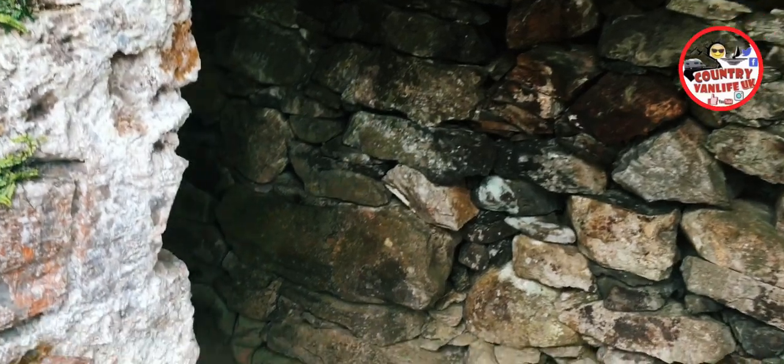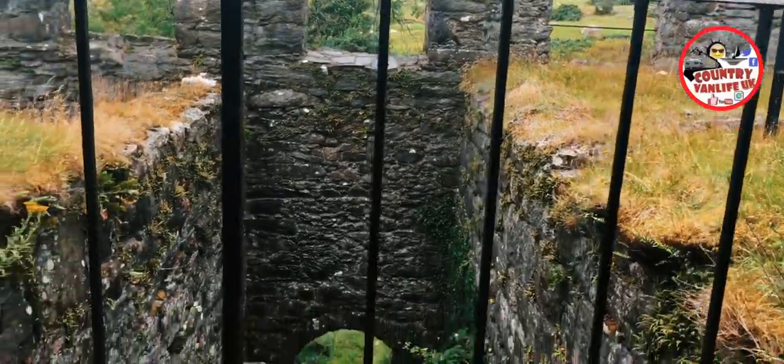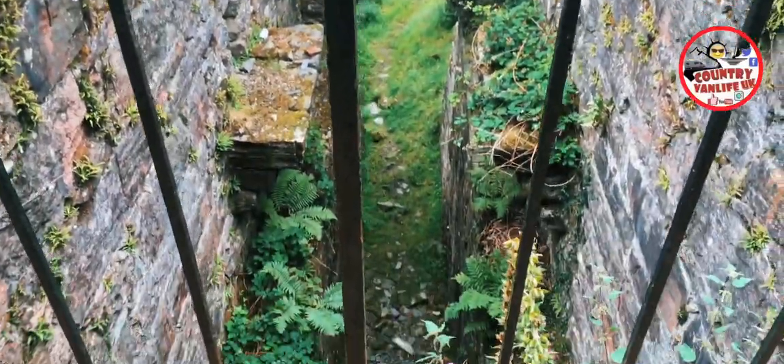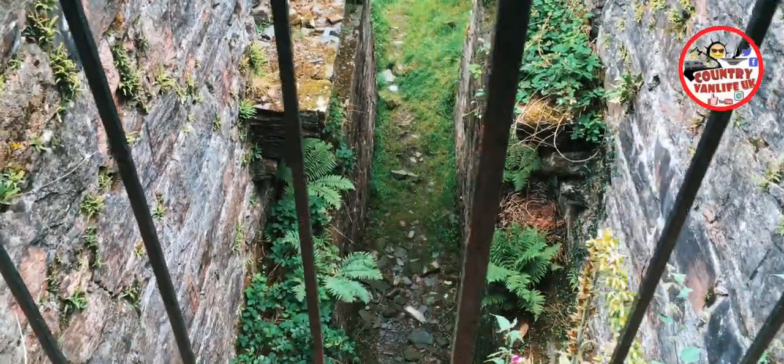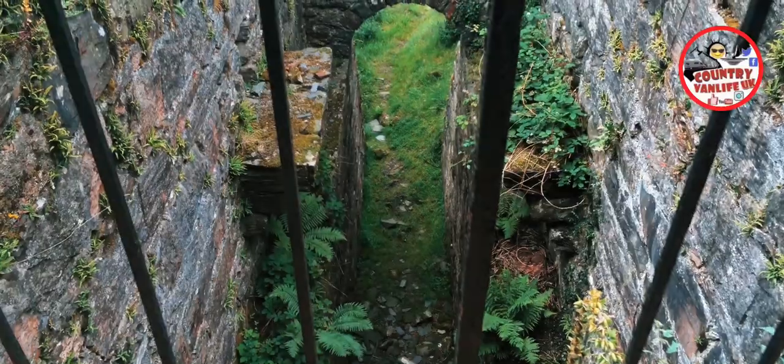Don't know what's down there. Let's have a little look. Oh, it's cold in here. Another gullyway up there, look. Perhaps this is one of the water sluices, I don't know, to the mill. So they would have had to have some sort of mill to drive the machinery, all the pulleys and everything. That's where the mill was located. Got the two headstones here, and the mill wheel was here.